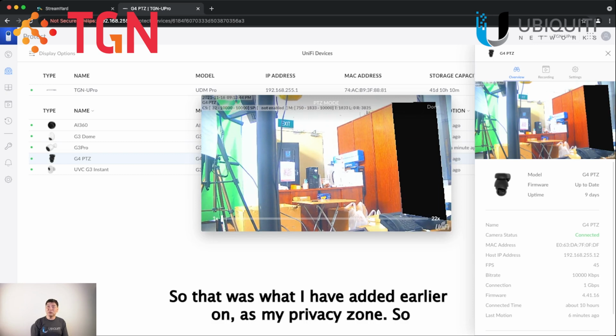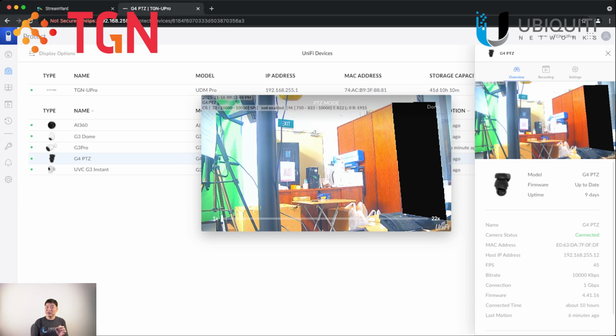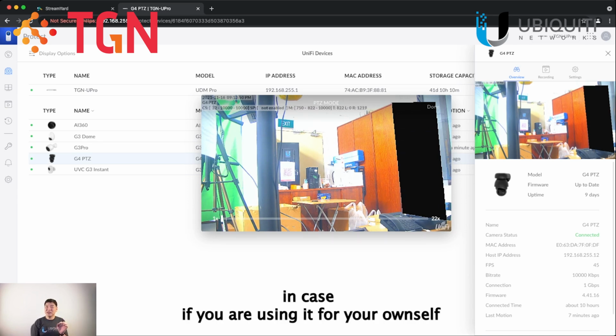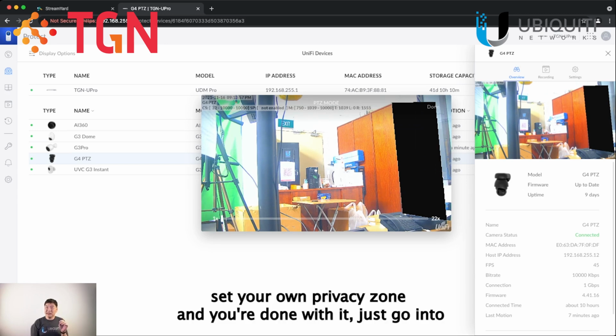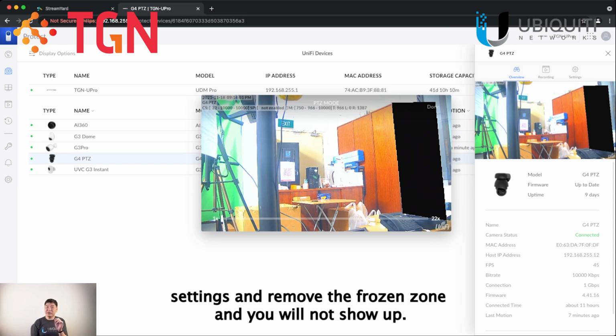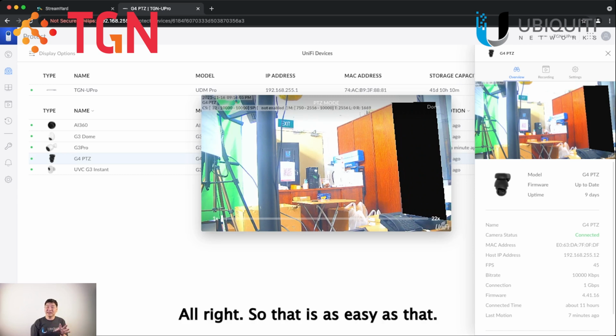That's what I added earlier as my privacy zone. If you're using it for yourself and there are certain areas where you don't want the camera to record, set your own privacy zone, and when you're done, just go into settings and remove the privacy zone, and it will not show up. It's as easy as that.